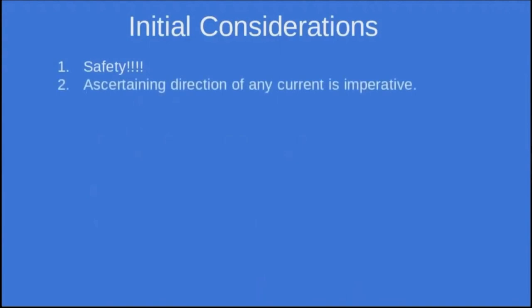Something I think is imperative, especially when using a subsurface lure, is always trying to ascertain the direction of the tide. If you're on the open coast, a headland, an estuary, always consider which way the tide is running. It's very rare that I'll see bass swimming against the tide. So if I'm using subsurface lures, I'll always keep the lure moving in the same direction as the tide. You want the bass to see the lure first and not the line.